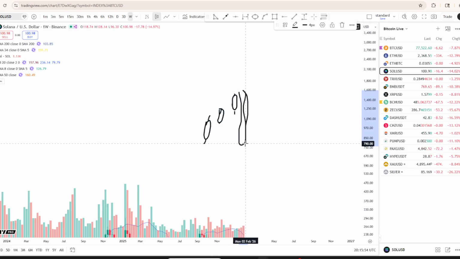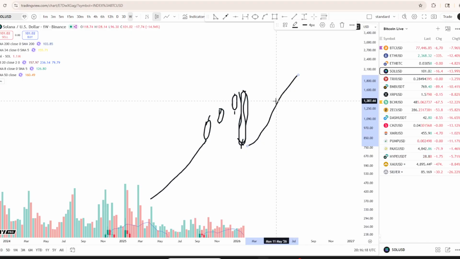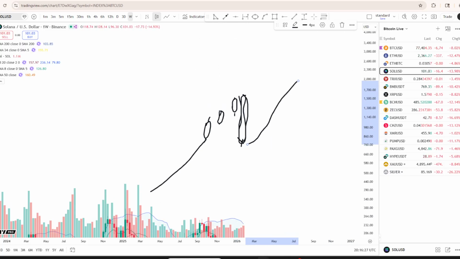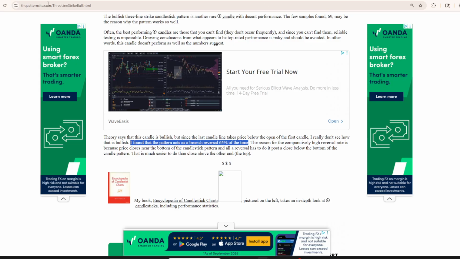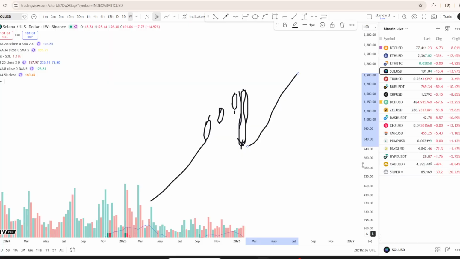The thought behind the pattern, and we see this with a few patterns, like the hanging man is supposed to be bearish but leads to bullish continuation, and the inverted hammer is supposed to be bullish but leads to bearish continuation. The idea here is green, green, green, a big red candle, and you close down here. It's supposed to be a nice reset of the trend, it's consolidated, and now it's going to continue. But it doesn't make sense intuitively, because you gave up 3 candles' worth of gains in one candle. Again, the numbers were run by Bulkowski. It acts as a bearish reversal 65% of the time. Some of these patterns don't make sense, and this is one of them.